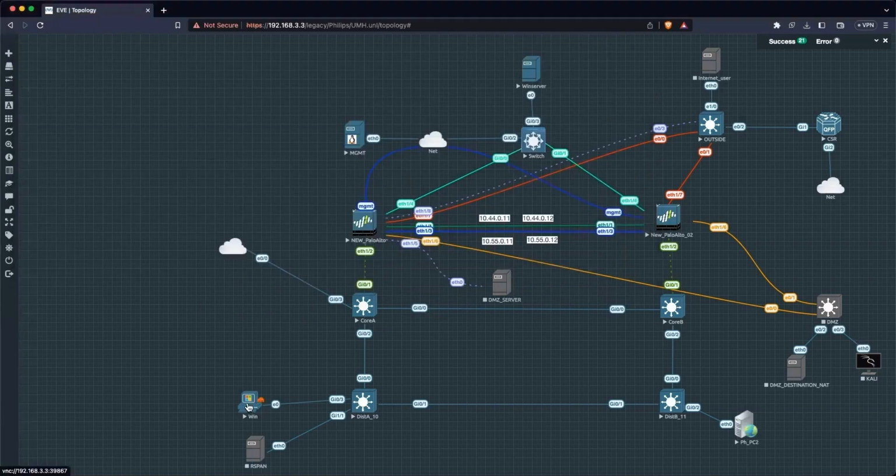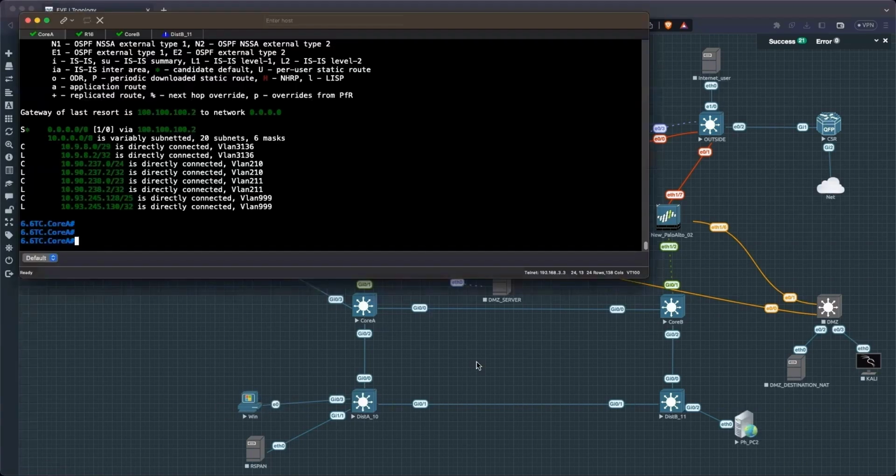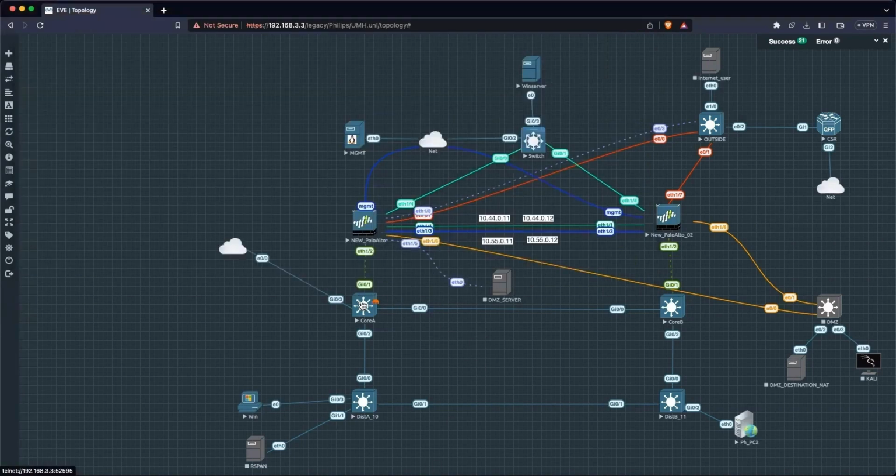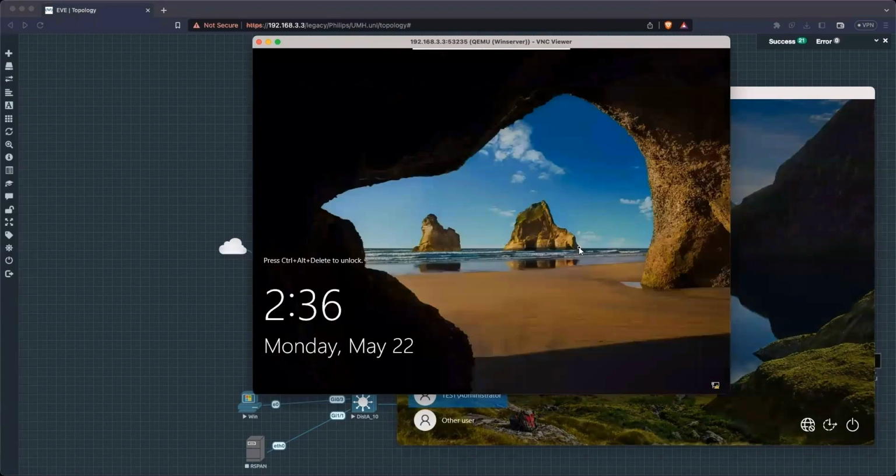I have my PC connected here. This interface is in VLAN 216. And what I'm trying is to get an IP from the DHCP. But we need to consider first how you want to get a DHCP. You need to use DHCP relay because that DHCP is not part of my LAN. So I need to send a unicast packet from core A to my Windows server. And this is when you will see the issue. You will see that in any case, I'm not able to get an IP.